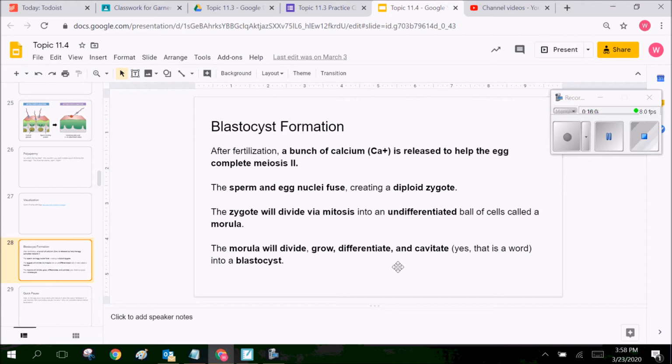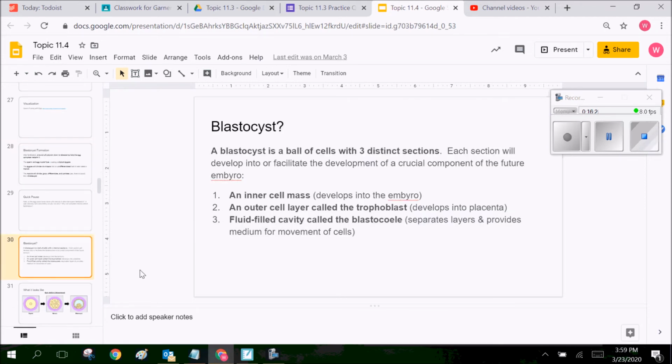The morula starts to actually differentiate and cavitate, which means that it starts to get an inside part and an outside part, and the cells will differentiate by sensing where they are along the inside or the outside, and they'll start to form into various different precursors of organs and all that sort of stuff. So the blastocyst is basically just a ball of cells with 3 sections. The inner mass is what is actually going to turn into the embryo. The outer mass just develops into the placenta, which is the organ that helps to feed the embryo. And the blastocoel is going to be the cavity on the inside that's going to separate those layers to allow for the cells to be able to detect where they are and know what to develop into, and also so that it can provide, almost like the cytoplasm of a cell, a substance that they can pass enzymes and other lipids and stuff through.